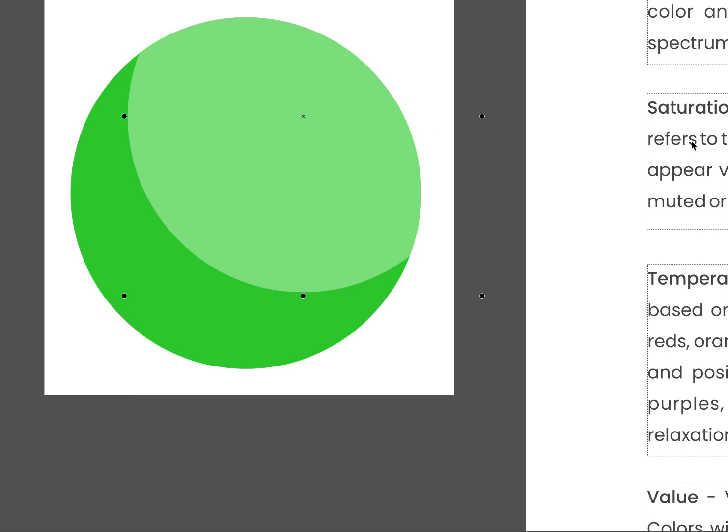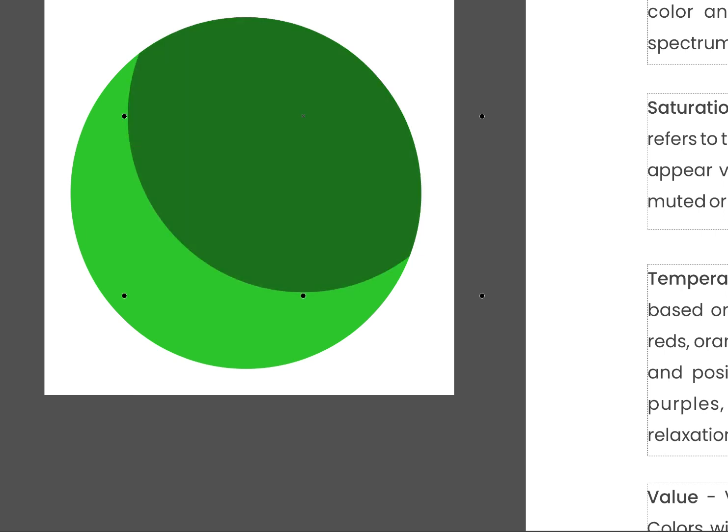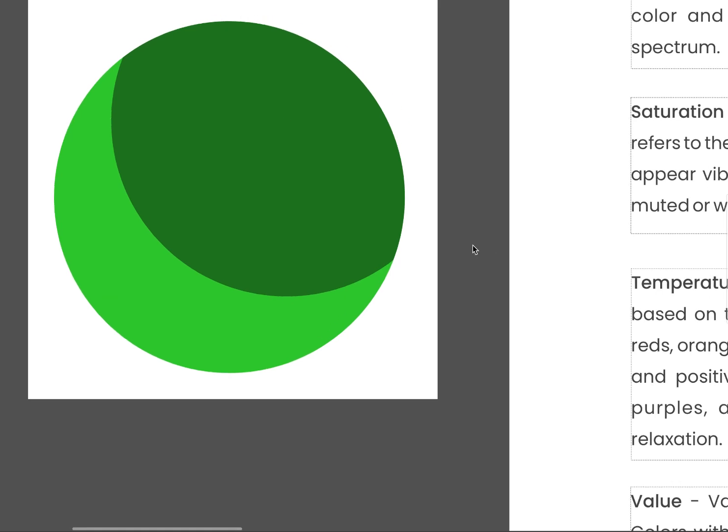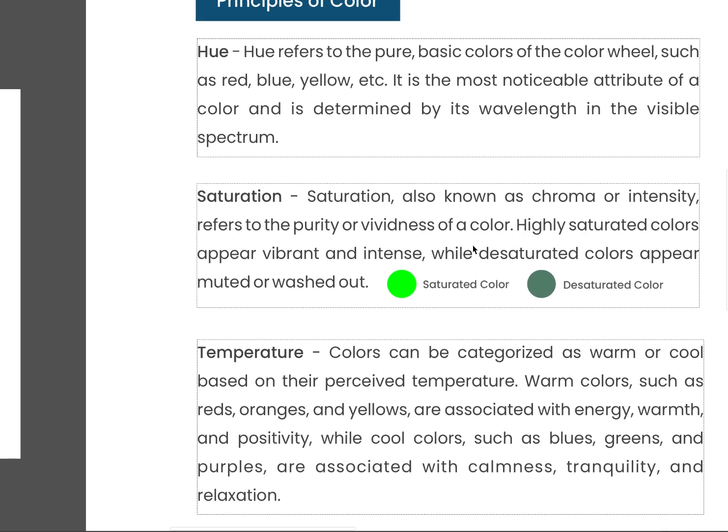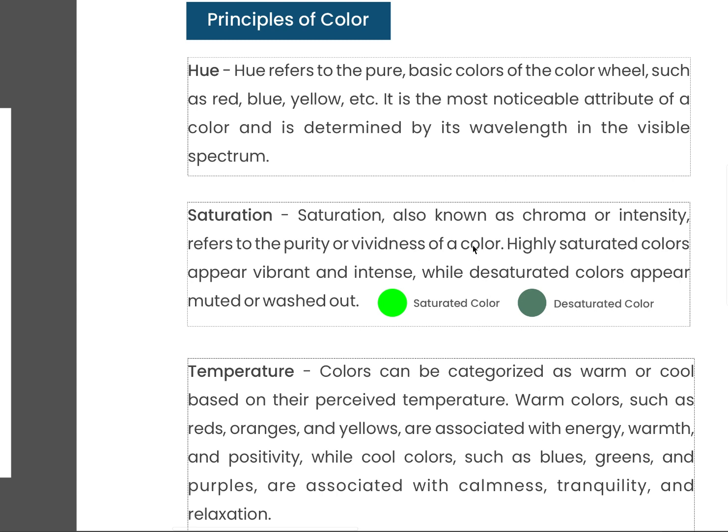So if I add a little bit of black or gray to it, we've added a shade to that color and the value of the color has been dropped. You understand? So in this video we understand the four basic principles of colors, which is the hue. We said it is the natural state of every color. We have saturation to be the intensified state of a color or the washed away state of the color, and the intensified state is the saturated state, while the washed away state is the desaturated state.